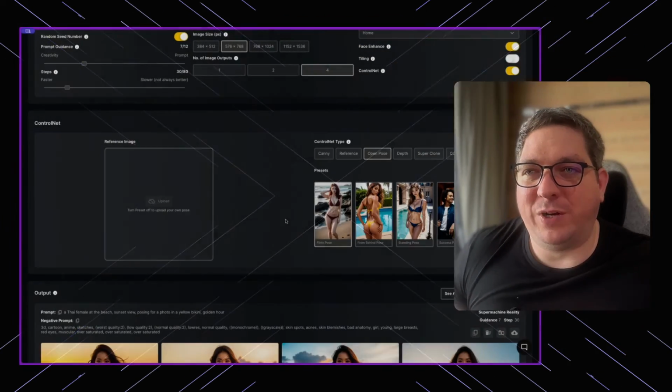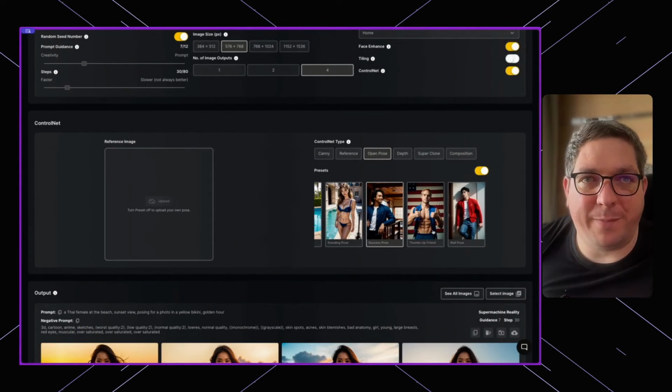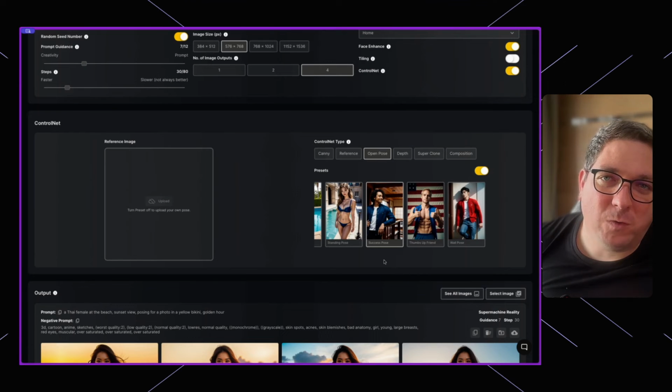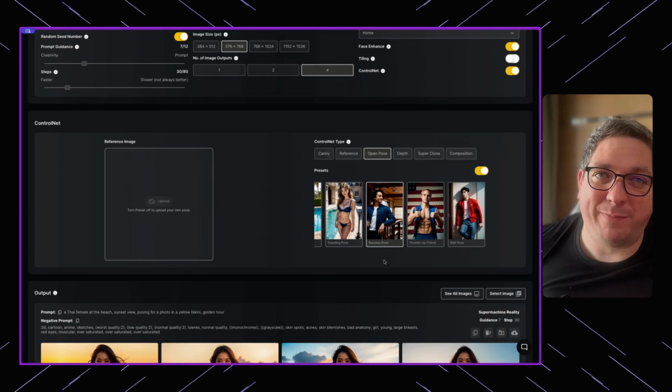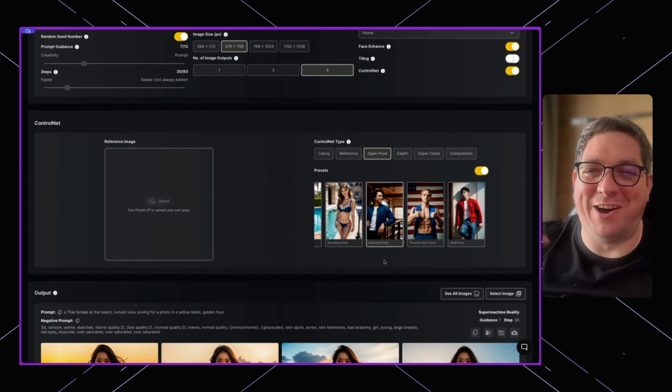One of the things that it does when you either upload an image or put an existing image in, it will map out the pose of the individual of that reference image. It will also look at the fingers, so it will make a map of the fingers, which lets us do things like this thumbs up friend pose. And it also maps out the facial features. So if the person has a big smile, it will map out a big smile.